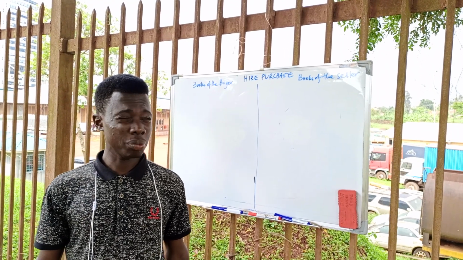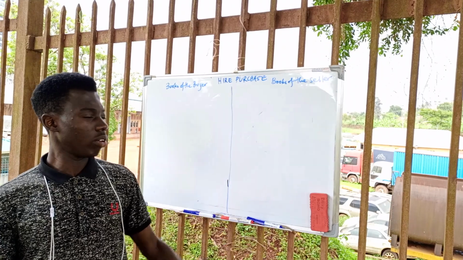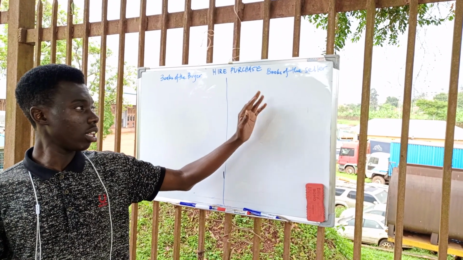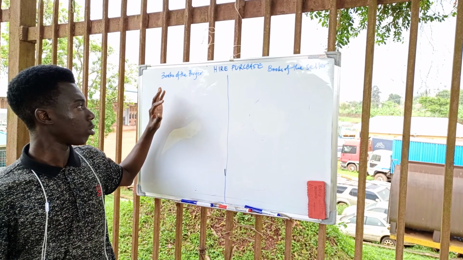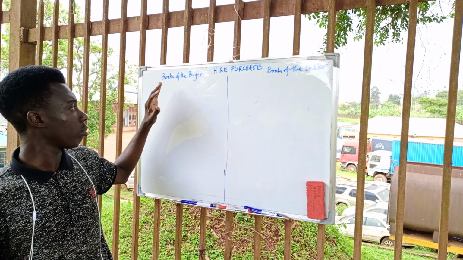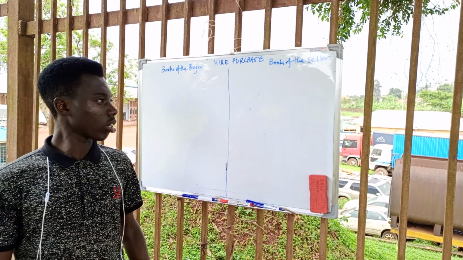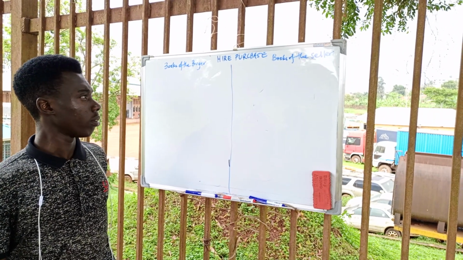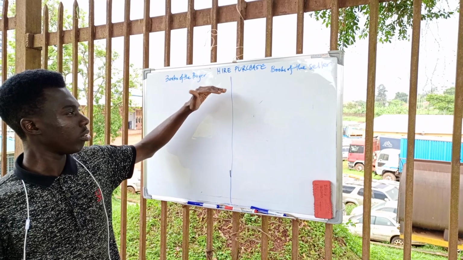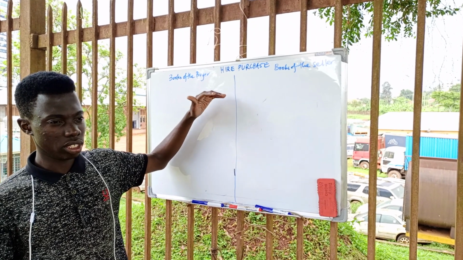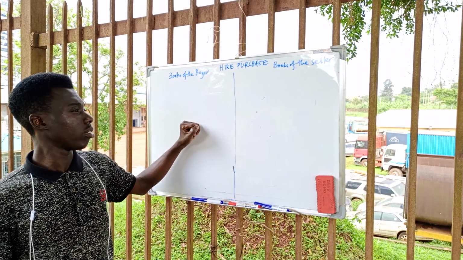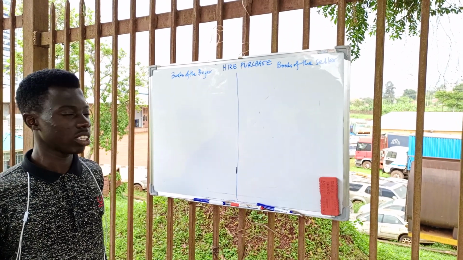So in this video we are going to be specifically looking at hire purchase, whereby we are going to be looking at the treatment of hire purchase in the books of, first of all, the seller. Then we shall also look at the double entries, the accounting entries, in the books of the buyer. And we are going to start by looking at, of course, the definition of hire purchase. Then we look at reasons why the hire purchase price is greater than the cash price of the asset, and some of the characteristics. Then we shall pass the double entries later.